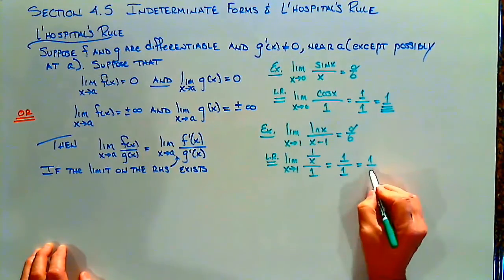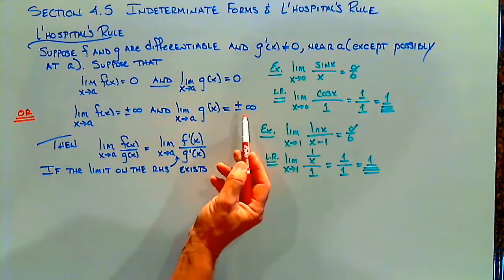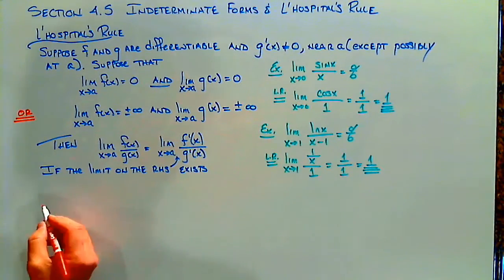So based on these two examples, the answer to every L'Hopital's rule problem is 1. And if that's the case, we can just stop now. All the problems in the book are 1. We'll just solve them all by getting 1, and then we're done. Well, we all know that's not the case, is it? So let's see if we can work out another example here for you. We haven't done anything where we take infinity divided by infinity yet. So let's go ahead and do one of those.